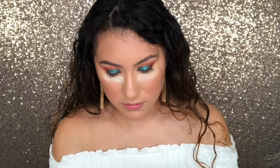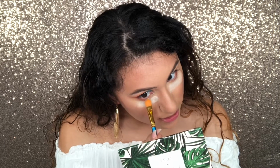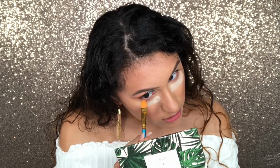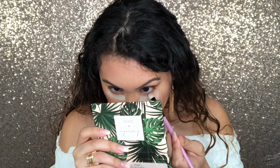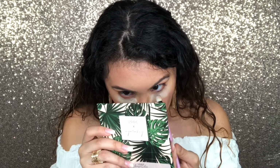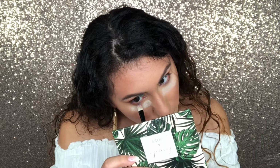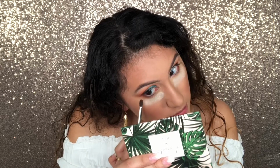So I'm just gonna put the eyeshadow base right by the lash line just so the shadow can have something to stick to. I'm gonna go back with Palma and just press that right beneath the lash line. So I'm basically mimicking what I did on the top to the bottom.